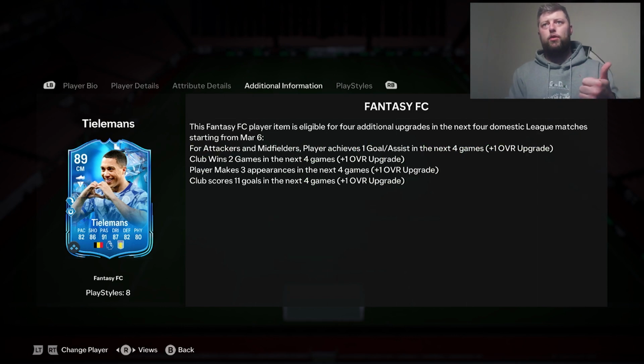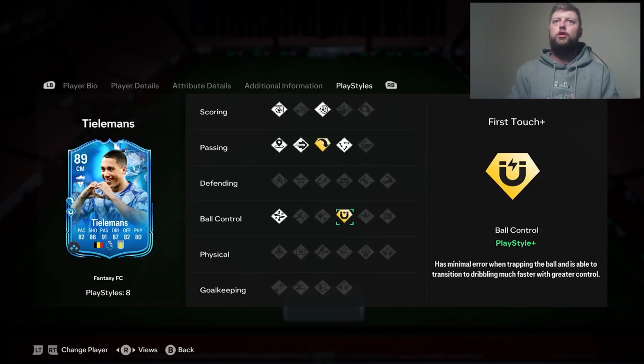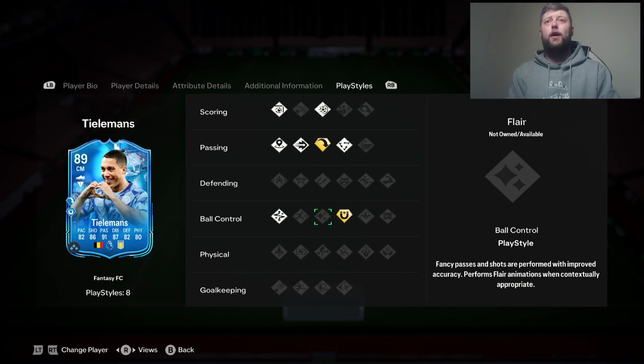Obviously, we need the goal of the assist, 2 wins, 3 appearances, 11 goals. He has got the long ball pass, the first touch. He's also got finesse, power shot, incisive, pinged, tiki-taka, and technical as the play styles.